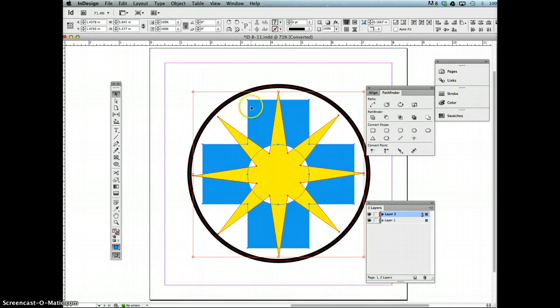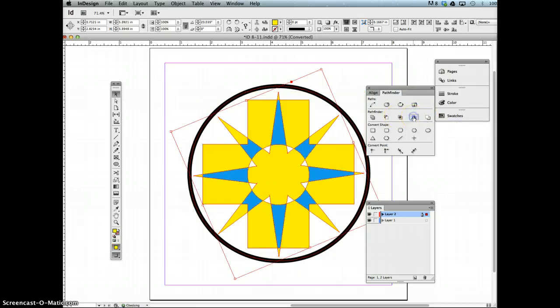So if you didn't already have that blue subtracted square selected, make sure that's selected before you go to the layer 2 and put it as a visible active layer, because that could cause problems for you. Okay, so what we're going to do now is click the Exclude Overlap button on the Pathfinder. That's intersect. This one is add, minus back, exclude overlap.